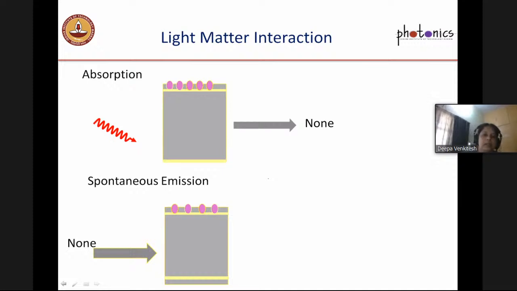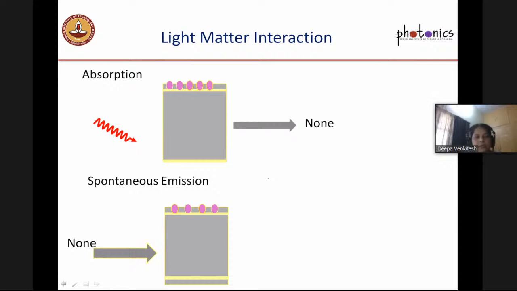For instance, if you're using a helium neon laser, it is the neon atoms that will get de-excited. Similarly, depending on what laser system you're using, it could be electrons. If it's a semiconductor system, it is electrons. Depending on what kind of gain medium you're using, you could have different particles, if I can call them that, which move from the higher energy state to the lower energy state, resulting in emission.